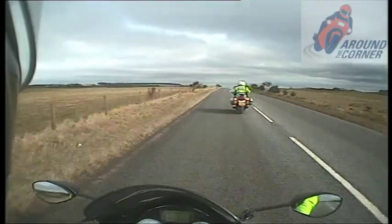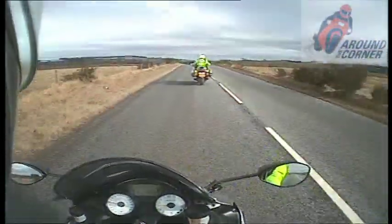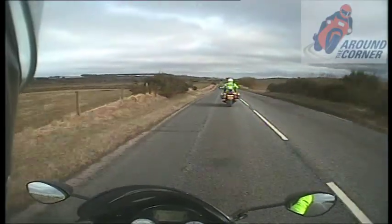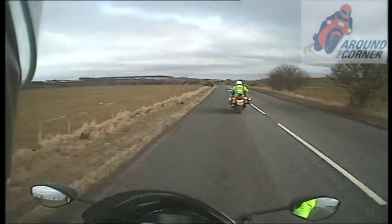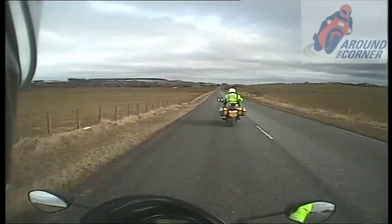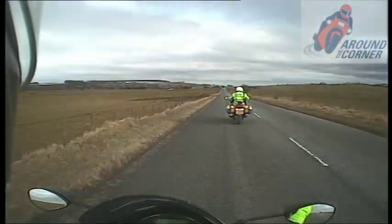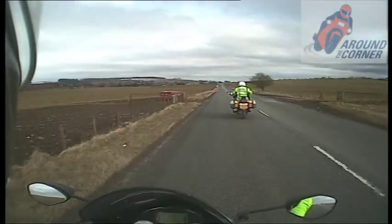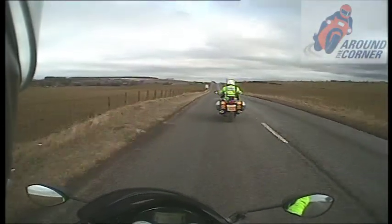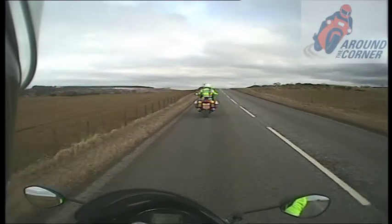At the 2 o'clock position you can see a white bus running parallel with us — it is approaching our road, so we're anticipating a junction up ahead where we may encounter that bus. As we come over the top of the rise of the hill you can see that at the 11 o'clock position there is an area of habitation. If we're being brought towards this then the speed limits may be reduced. Anticipating there is an advanced direction sign for that junction on the offside. We're going to reach it before the coach so it doesn't afford us any danger. There's a finger post sign for it and the road is coming back from a slight right hand bend.